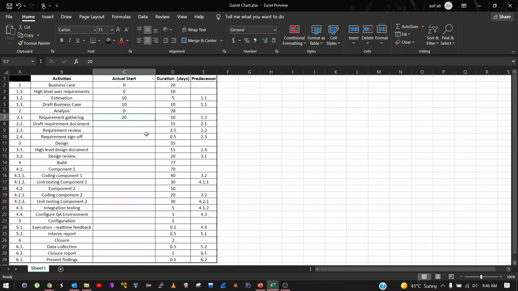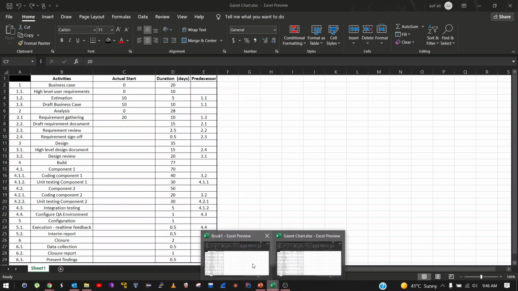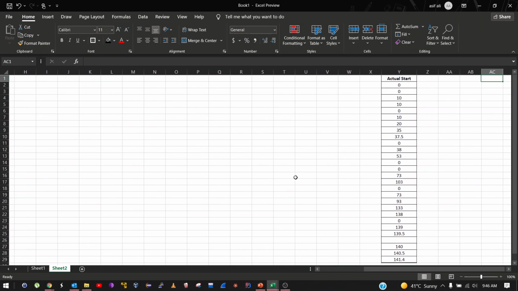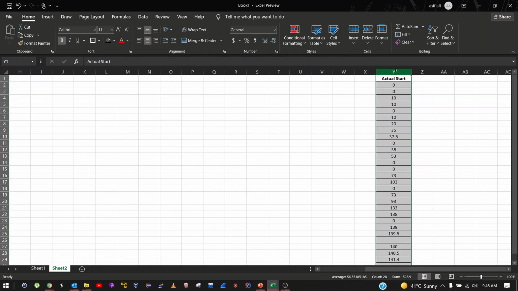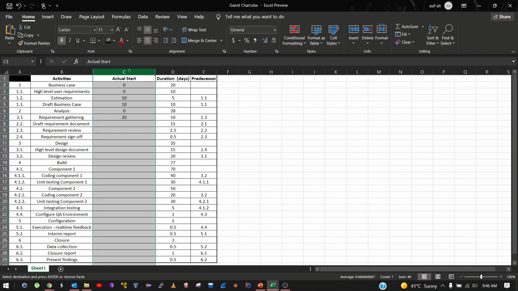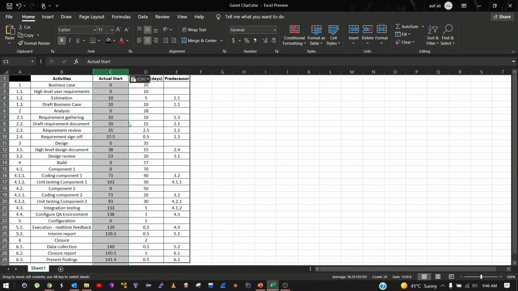And similarly, to save some time, I've already calculated this. I will copy and paste the data from the other Excel that I have. If we come here, I've already calculated this. I'll copy and paste it. So it saves us some time.